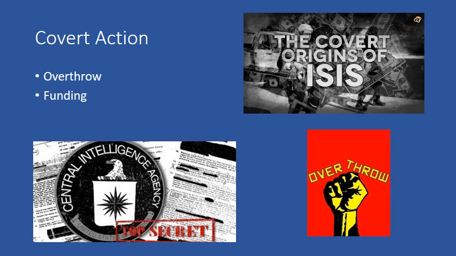This instrument is a secret one. It is covert action, and it has to do with going into other countries and ousting the people in charge, either by military coups to overthrow whoever's in charge, or funding rebel groups that want to fight whoever America doesn't want in power. And this is because we don't want whoever's in power because they aren't aligned with American interest.